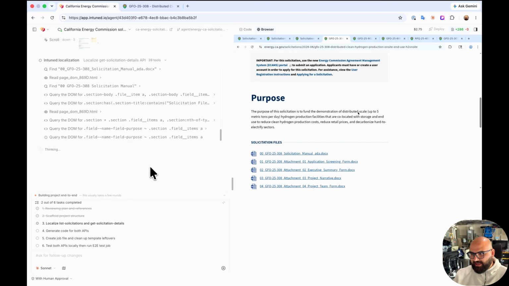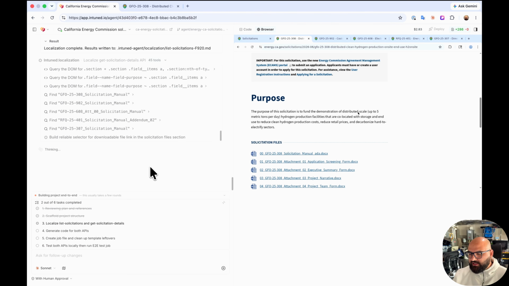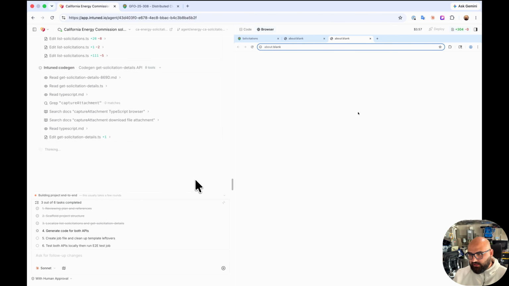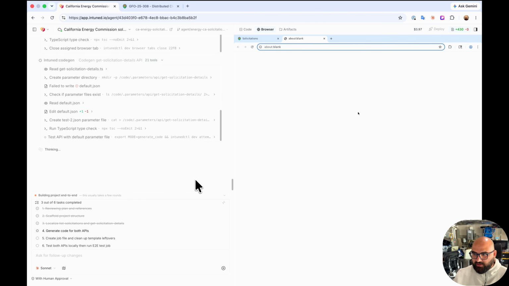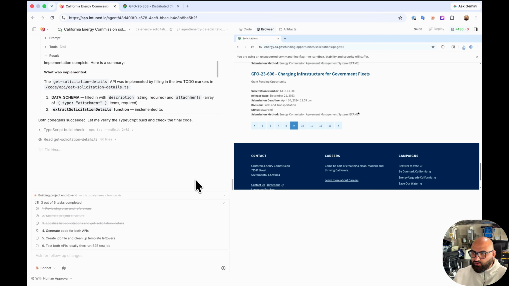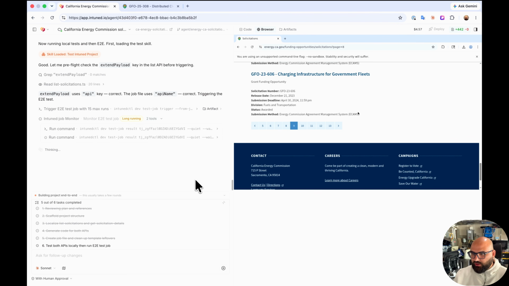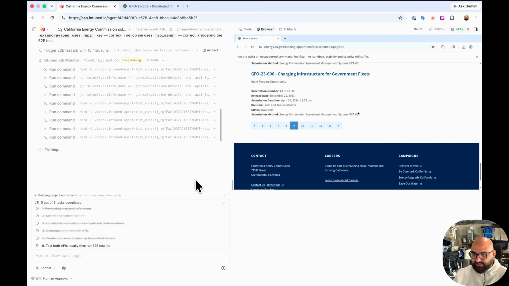Then we have a code gen and a local validation step. This basically uses the information from the localization to create the first draft of the project. Once that's done and tested on the agent machine, the agent actually has a way to run the scraper in a production-like environment. In this case, we call it a test run. This can take a bit depending on the target website, but the goal is to deliver an end-to-end working project. And in many cases, when we get the test result, we do fixes and rerun this test again.